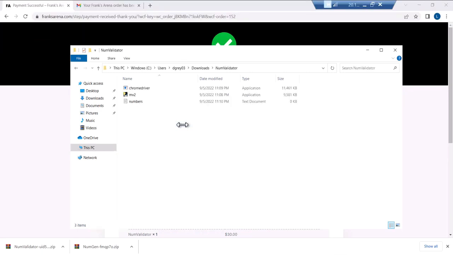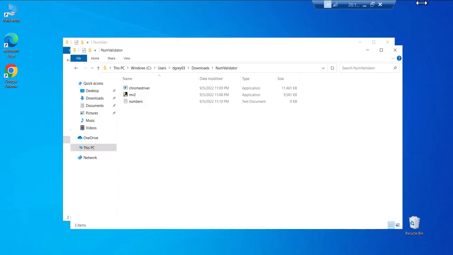Now, this validator tool is a Python application, so to make it work, you need to first install Python. Just follow along with me on how to install Python.